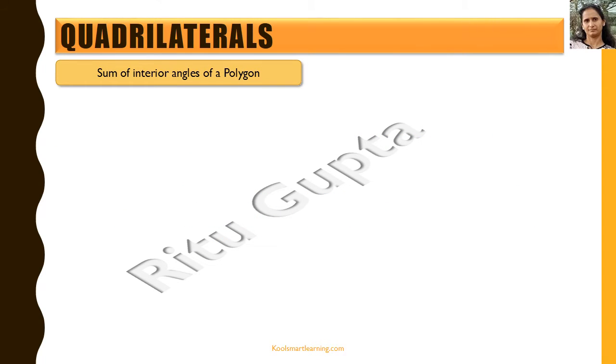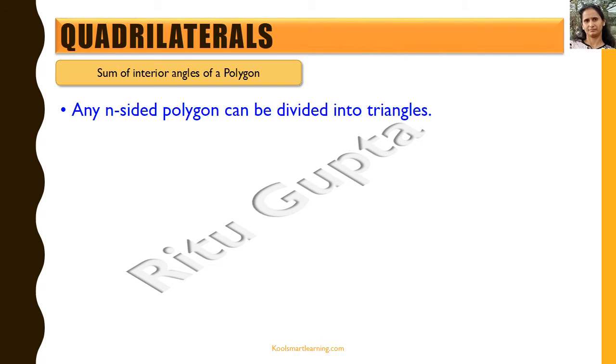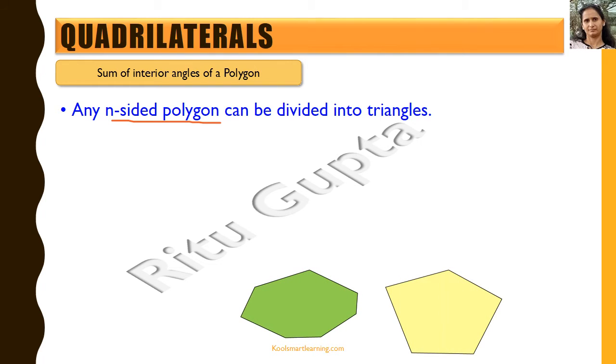So friends, just the way we found the sum of all the interior angles of a quadrilateral, we can similarly find the sum of all the interior angles of an n-sided polygon. Now again, we divided a quadrilateral into 2 triangles. We can divide polygons also into triangles. Say for example, we take this figure. This is a 5-sided figure. Now if I divide this into triangles, we'll get 3 triangles in this figure.